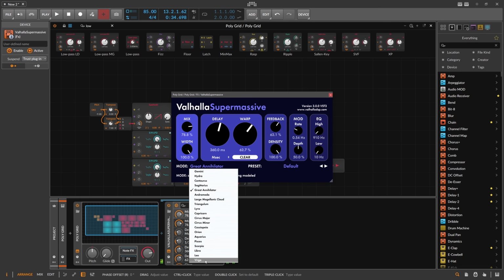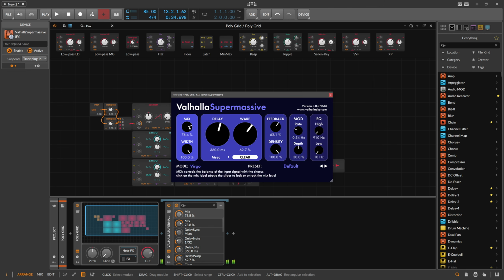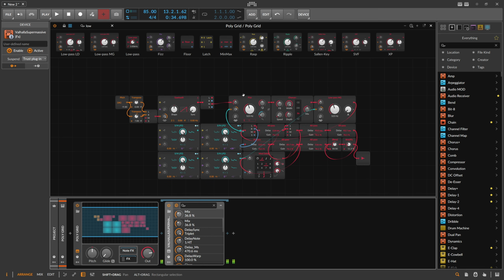Use the new algorithm here, Leo or Virgil. Maybe go to Node, or let's say triplet. Something like that. Okay, let's bring this down here a bit.